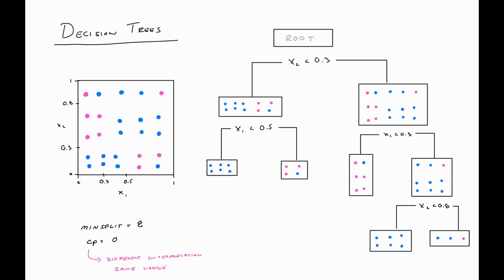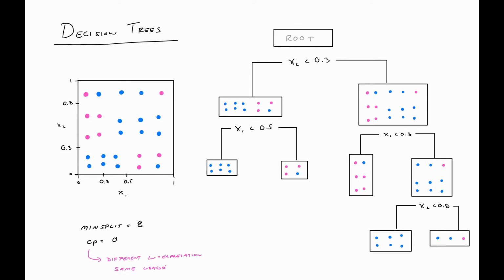These are completely arbitrary. I'm setting min split to be 8 just so I know when to stop, and I'm setting CP to be 0 because I don't want to talk about the math behind it right now. I just want to do some splits and see what happens. And then note that CP has a slightly different definition in the classification setting than it did in the regression setting. It's a little more difficult to talk about, so we won't go into the details, but ultimately it's controlling, well, does this split actually improve enough that we should consider it? Whereas similarly, min split would still say, well, if you don't have this many observations in a node, don't try to split it.